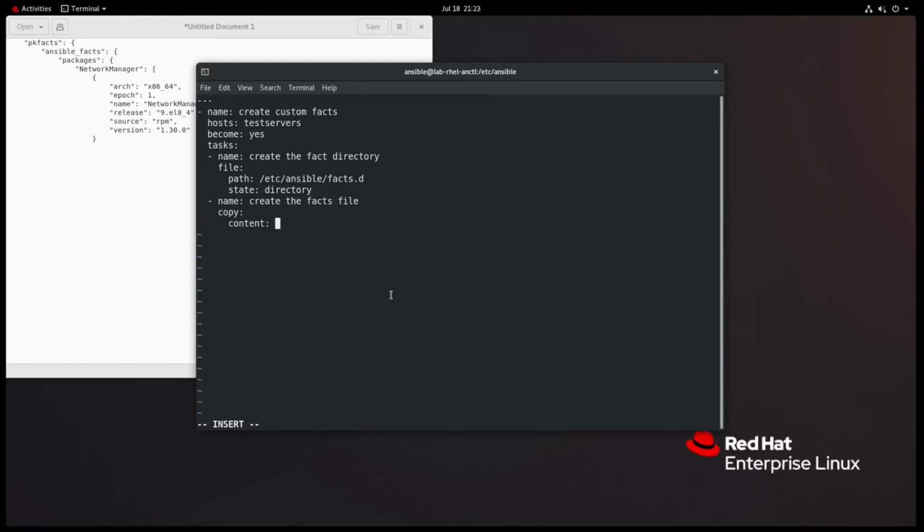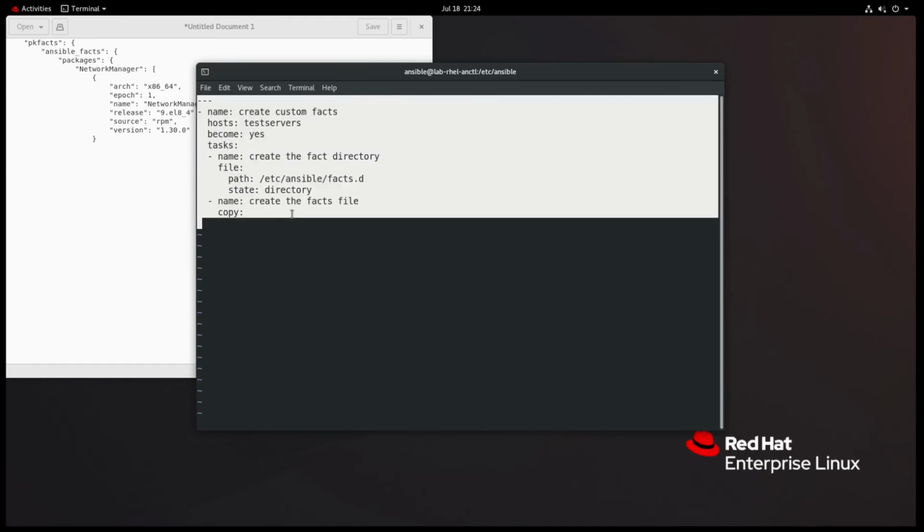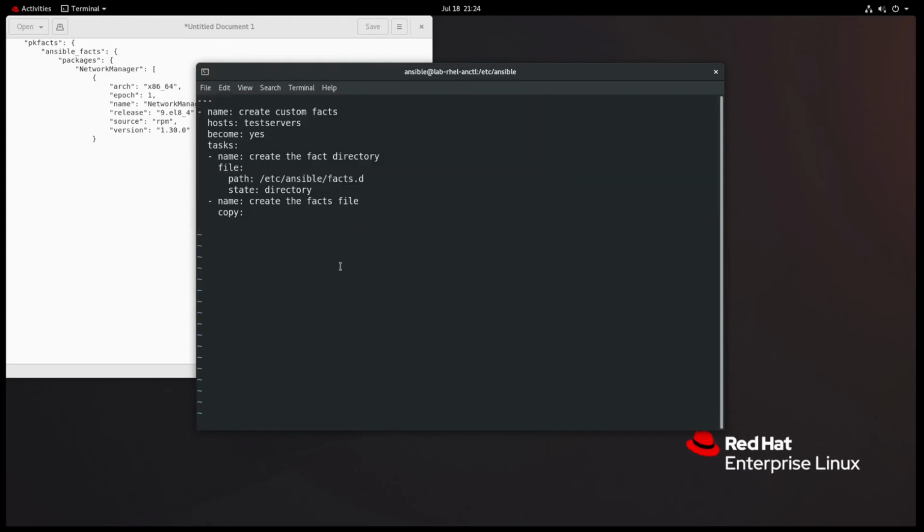Oh, you might be able to hear some thunder now. And let's see, for content, this pipe tells us to keep your lines. We'll talk about that a little bit more as we get to some of the modules. I don't know if that's going to work the way that I want. So I want to keep indentation as well. All right, so let's back out of this. We're still going to use the copy module. Odd. Can't open file for writing. Huh, well, not quite sure what is going on there, but we'll copy this and we'll quit.